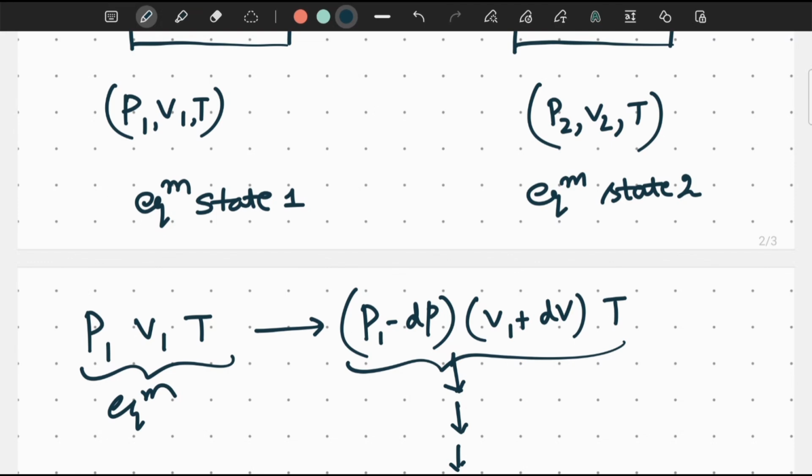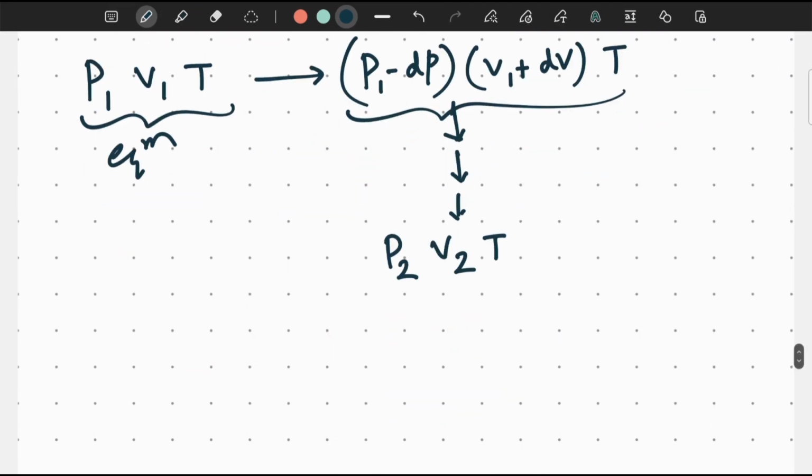You can think of it like this: you have 10 lakh rupees and you are donating 1 rupee per day. You think your money is fixed because 1 rupee is negligible compared to 10 lakh rupees. But after an infinite amount of time, a noticeable change will be there, and the money will decrease from 10 lakh to, let's say, 8 lakh. So that is another step. 10 lakh is an equilibrium state, and this is also an equilibrium state. In between states are there, and we are changing very slowly. That's why it is called a quasi-static process.